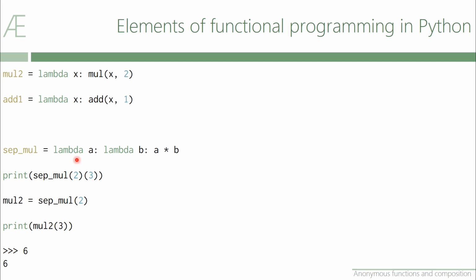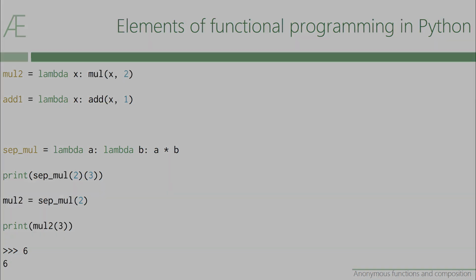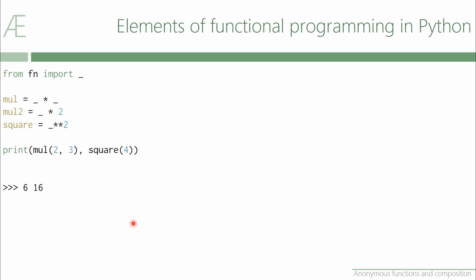That is, each time you provide a single argument and get back a function with effectively less unbound parameters in its body. I'd also like to mention that many find this lambda keyword awfully long to write. It really clutters up the screen pretty fast. An alternative syntax may be found in the fn module. You can see the example here. Basically, each underscore corresponds to a separate argument.